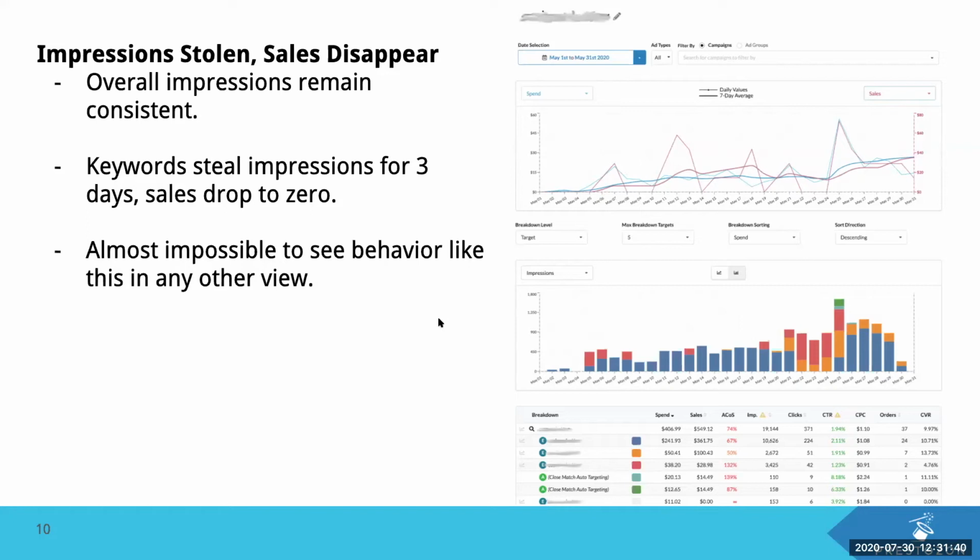And maybe you drop the bid on monkey hand puppet so much in the monkey hand puppet campaign that it's no longer showing up. And you also have the keyword monkey hand puppet in the giraffe campaign, because every so often someone will search a monkey hand puppet and they'll buy a giraffe hand puppet instead. Well, all of a sudden, if the bid goes too low on monkey hand puppet, then the giraffe hand puppet campaign is going to be getting all the impressions for the monkey hand puppet keyword. But from a consumer standpoint, they're going to be seeing giraffe hand puppet.